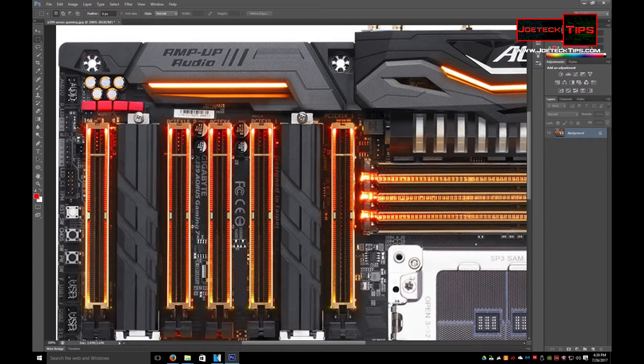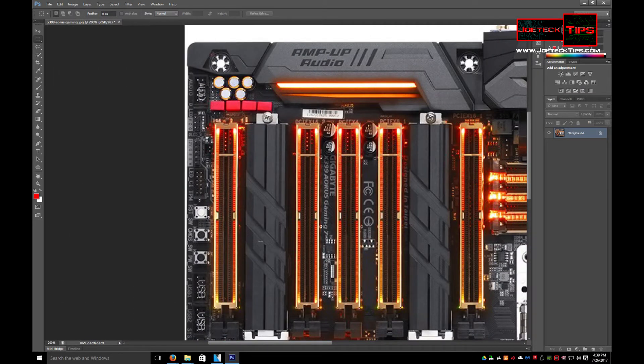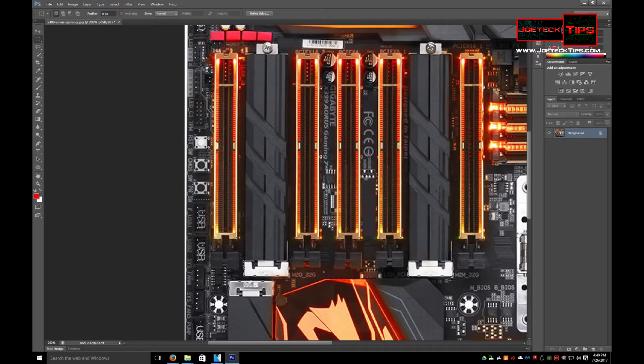I'm assuming, like the MSI board, that there is Sound Blaster on here — I have no idea, I don't know the specifics — but we're going to go over it quickly just by viewing it. Here's your audio header. Looks like there's some LED communications here for adding some sort of LED lights to the board. Reset switch, CMOS switch, power switch — nothing fancy. They added all the fanciness along the motherboard itself, the LED lighting and everything like that.